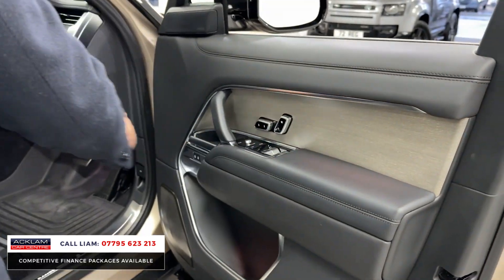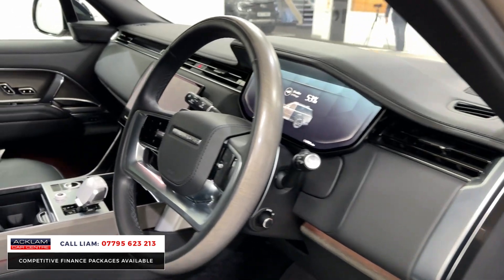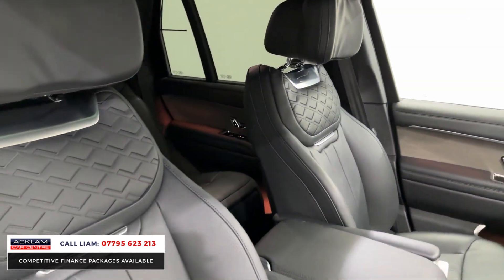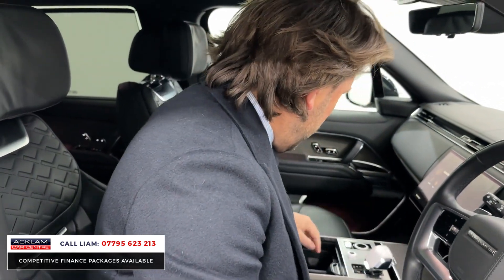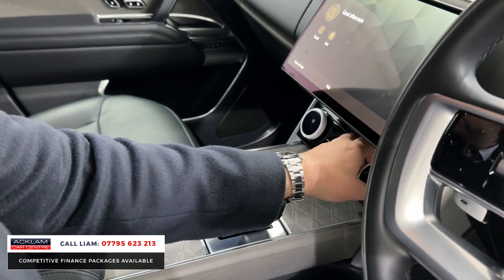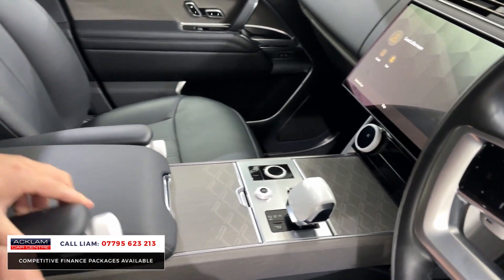You've got different illuminated kick plates, this wonderful wood finish which runs onto the steering wheel. The seats are 24-way heated, cooled, and massage with hot stone massage as well. You've then got all your safety features — surround camera, heads-up display, everything you would want. But it's the finishing for me. Look at that beautiful pearl-effect theme which runs around the gear stick, the volume control, even on the little armrests.